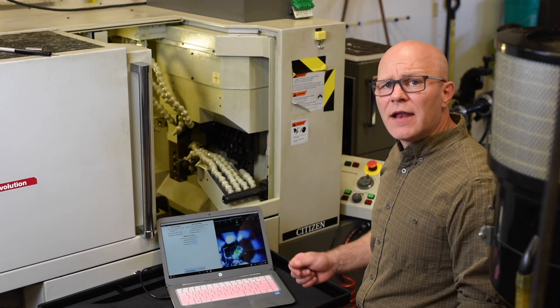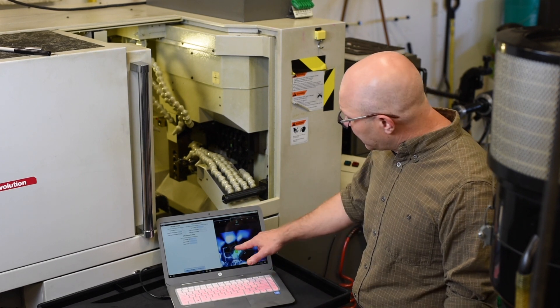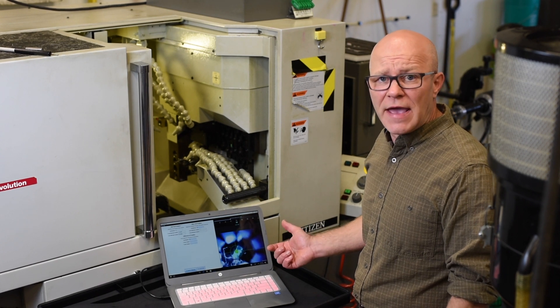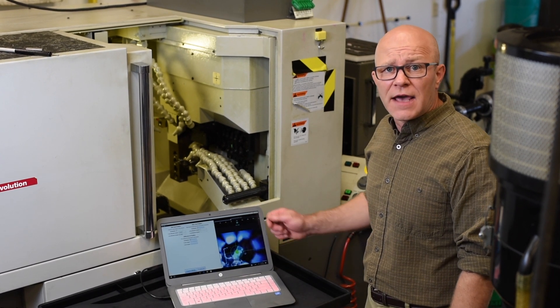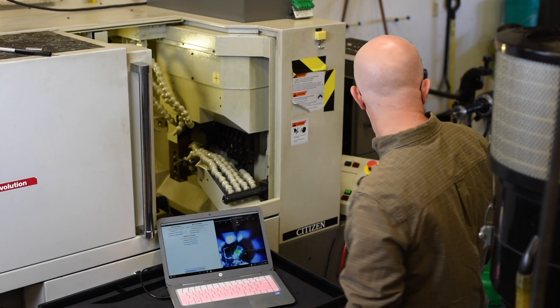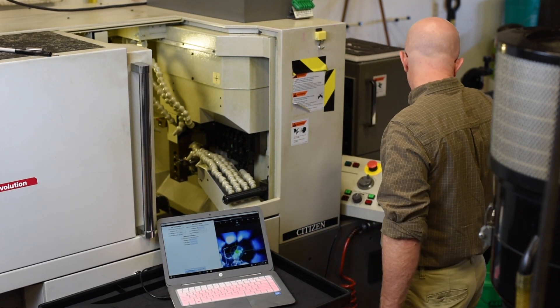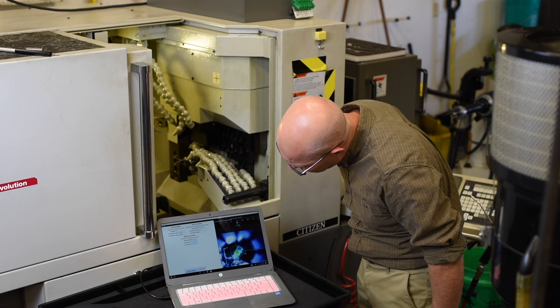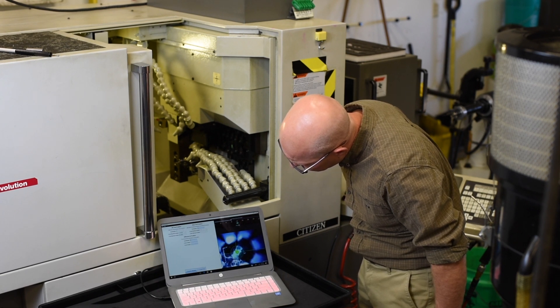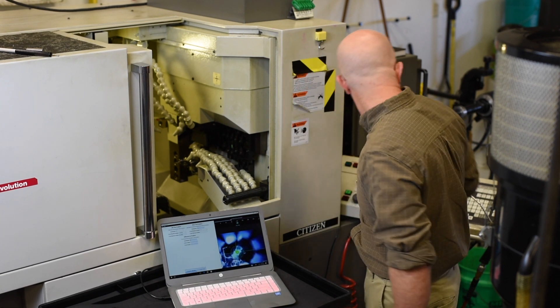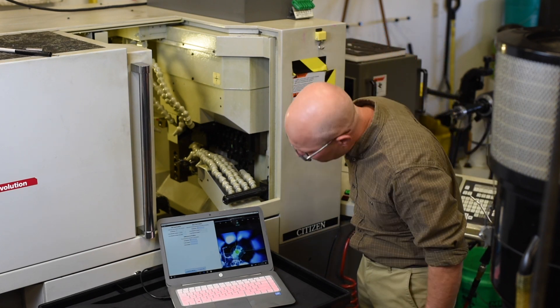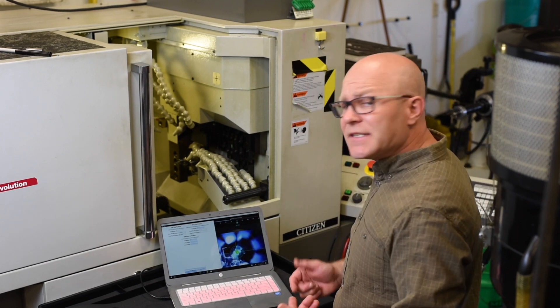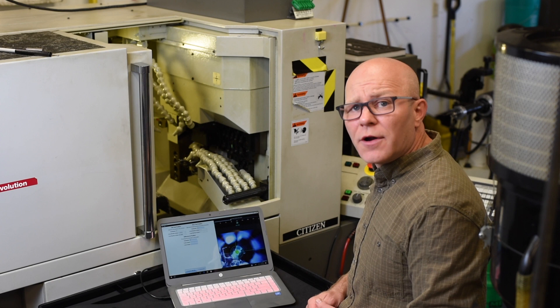Our next step is that we want to manually move the machine and get the crosshairs in line perfectly with our center of our tool. So I'm going to use manual hand wheel to adjust itself so it's aligned perfectly. That looks pretty good there. The next step that we want to do is now we want to record that machine position.